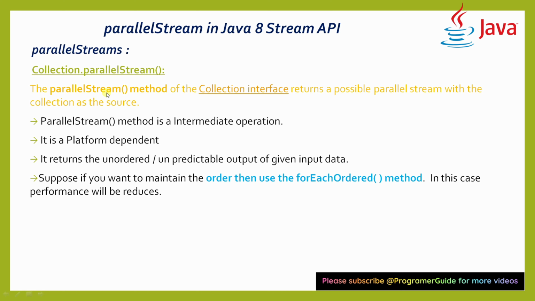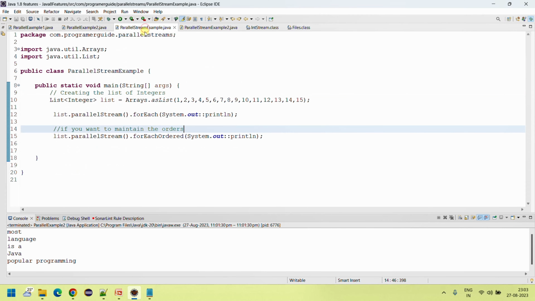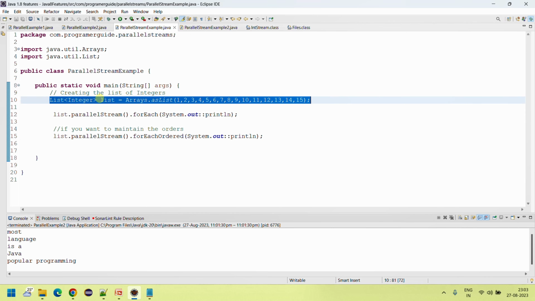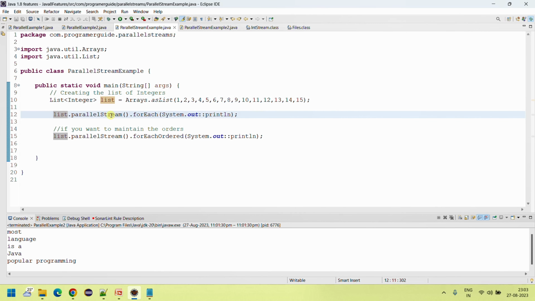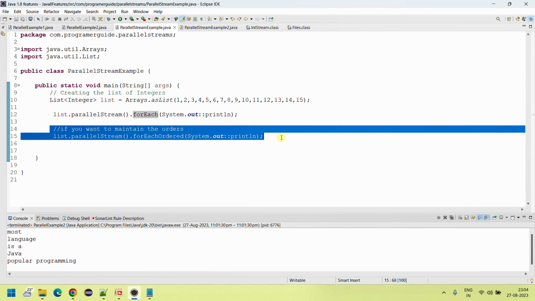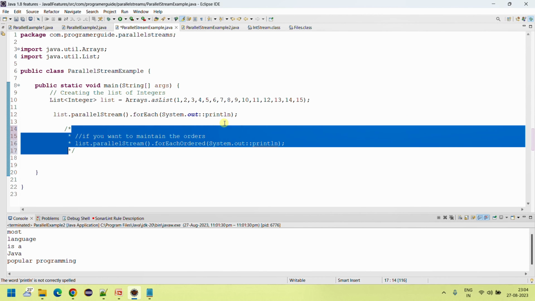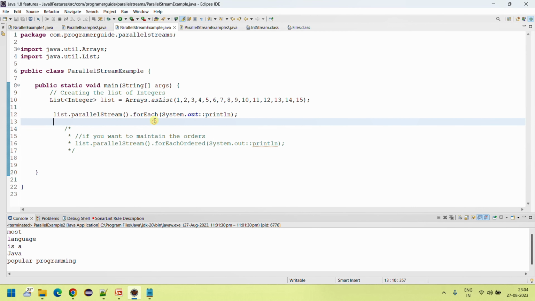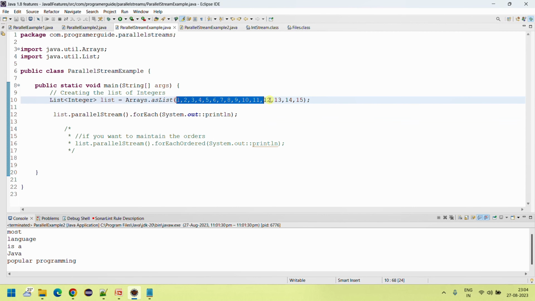Okay, let's see the example for collection.parallelStream, how it works. See, I have taken one ArrayList. Since it is a collection, I am applying parallelStream.forEach. I am going to comment out this line first. I have taken the numbers 1 to 15.